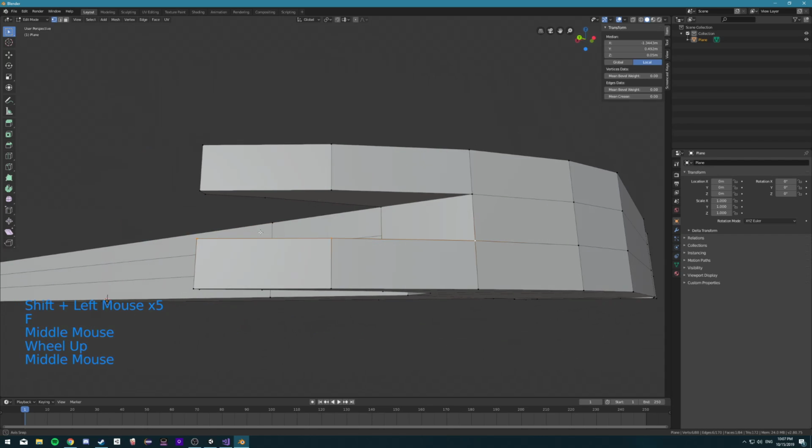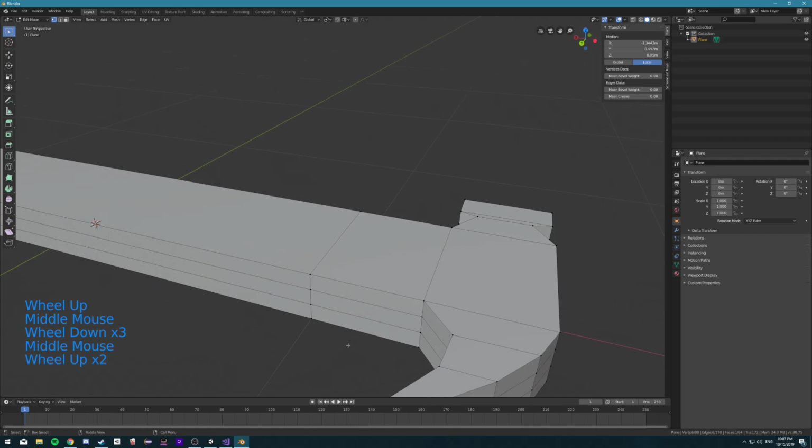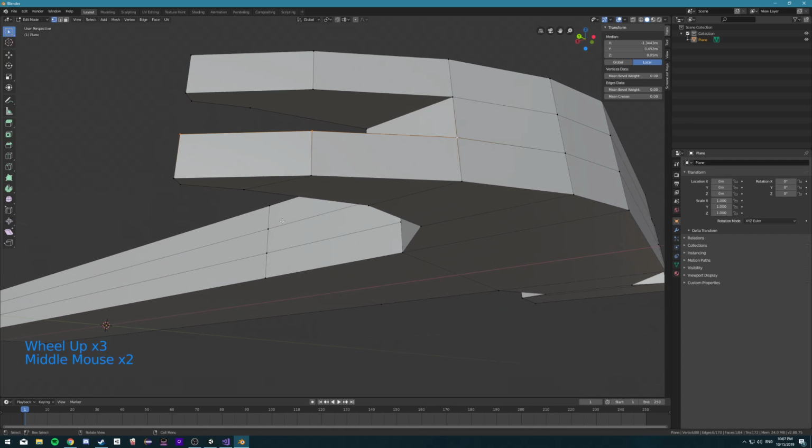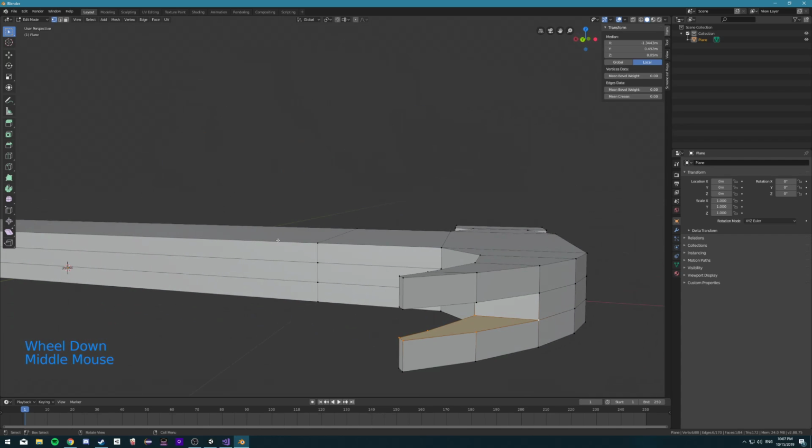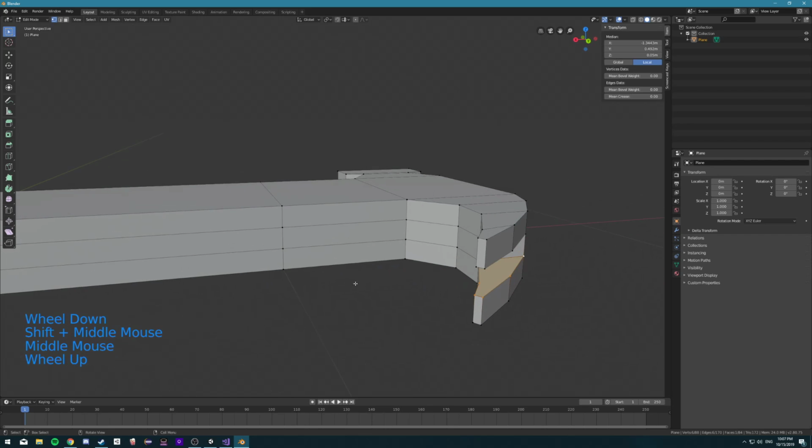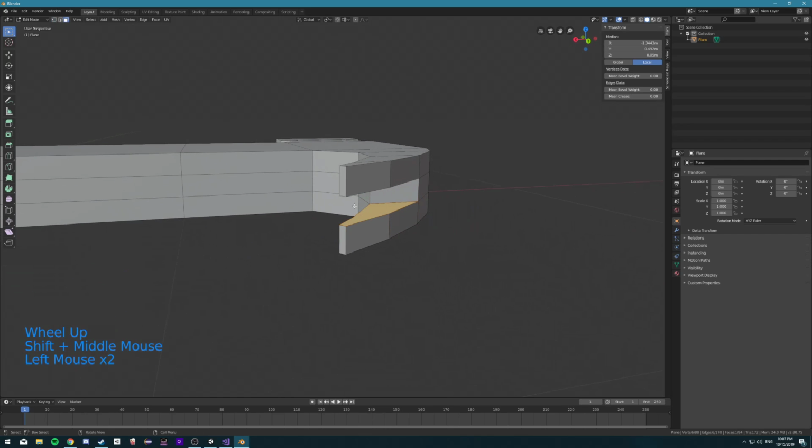I will say, if there's anything weird or tools you don't understand about Blender, Google them. There's a lot of helpful people out there with a lot of good tutorials about how the tools work and whatnot. So don't rely on this video solely to learn everything about Blender, because there's a lot to it.